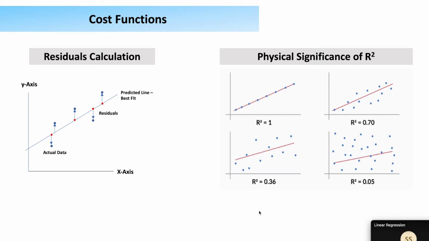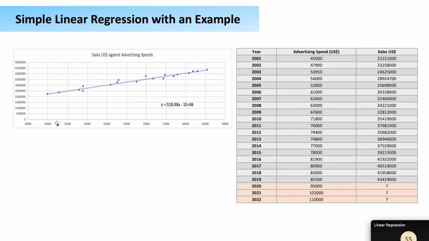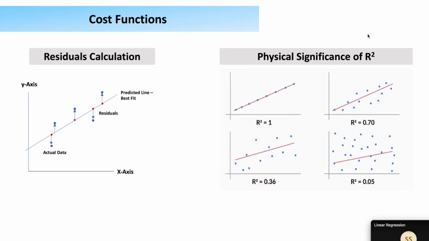Okay, so a little bit of explanation of cost function. You need to understand a couple of things here. One is, say these blue ones are your actual data. Actual data are coming from your values here, advertising spends and sales. So advertising spend is along the x-axis, so this is your explanatory variable or x variable, and this is your y variable. All right, so if you plot these data points on a two-dimensional surface along the x-axis and y-axis, these blue dots are, let's say, your actual data points.